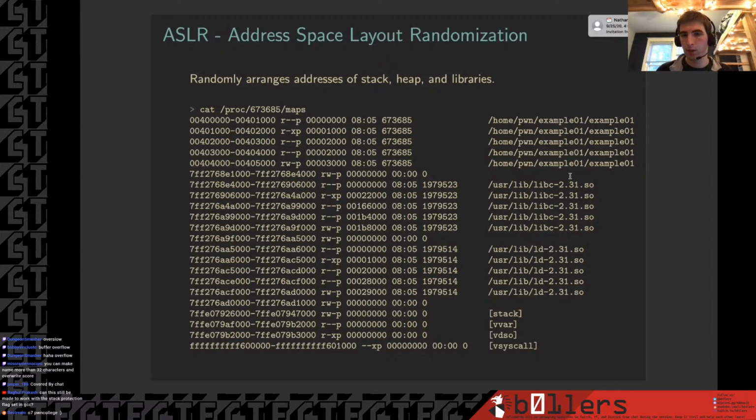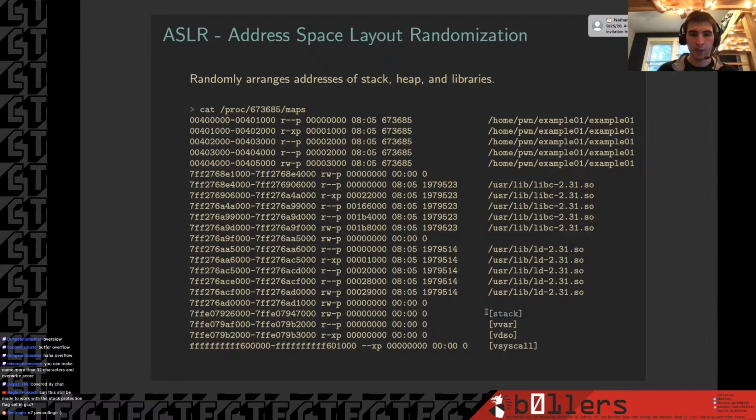You can also see that libc and ld are close together in memory. This actually depends on your operating system, I was just looking at it the other day. But in this case, if you have the address of something in libc, you can calculate the address of something in ld or other libraries.